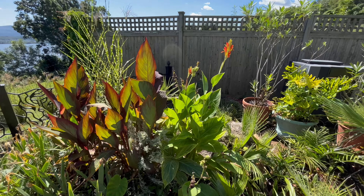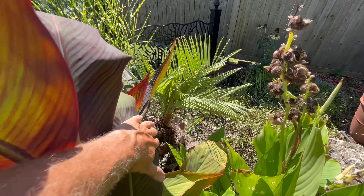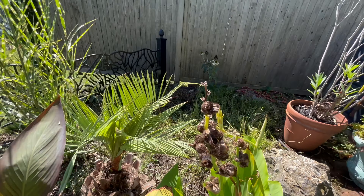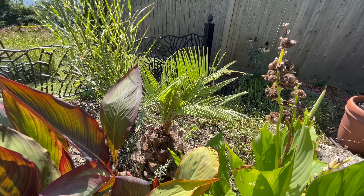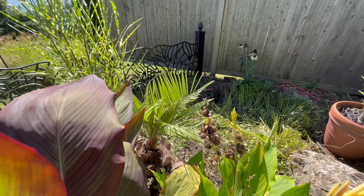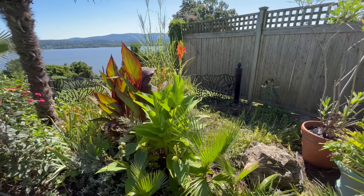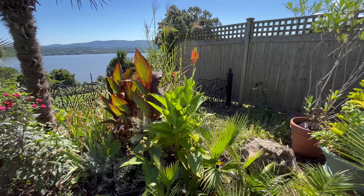Back behind here — if you saw my other video — is my great discovery that my pindo palm made it. Even though I cut it back and thought it was so dead, apparently it was growing all summer long and I just never came back into this area because it was all perennials and a lot of weeds. I had no idea it was growing, so I'm so happy. If you saw my other video when that died, it just was not doing well — it never really looked good when I got it. Now it has come back. So I won't be planting cannas to hide the stump there next year, like I did this year, because that was the whole purpose — put some cannas there and hide it.